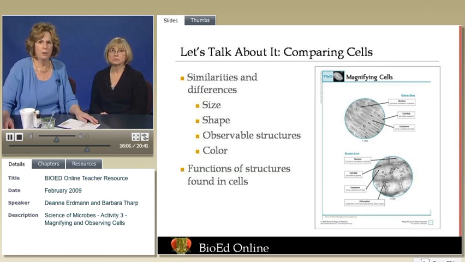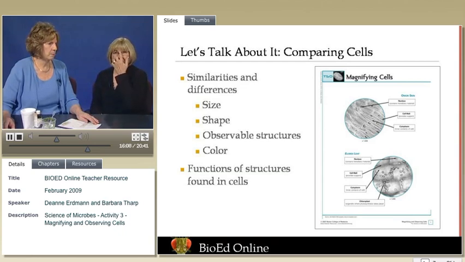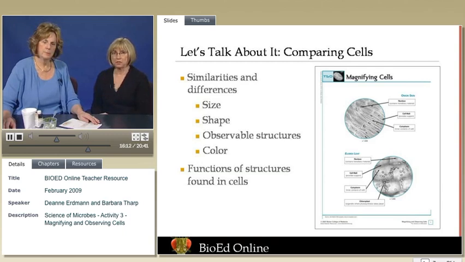What about the overall shape? Are there some differences that you see? Definitely. I hope they will see that one is more rectangular or close to square looking with the Elodea, and the onion is a kind of long, flat, a little bit like a parallelogram, a long, thinner shape. So for one thing, it's a neat way to see that cells don't look the same. They're cells, but they don't all have the same shape.